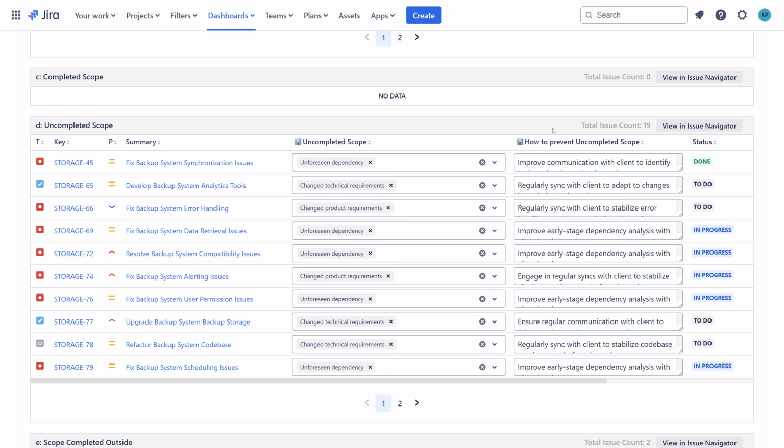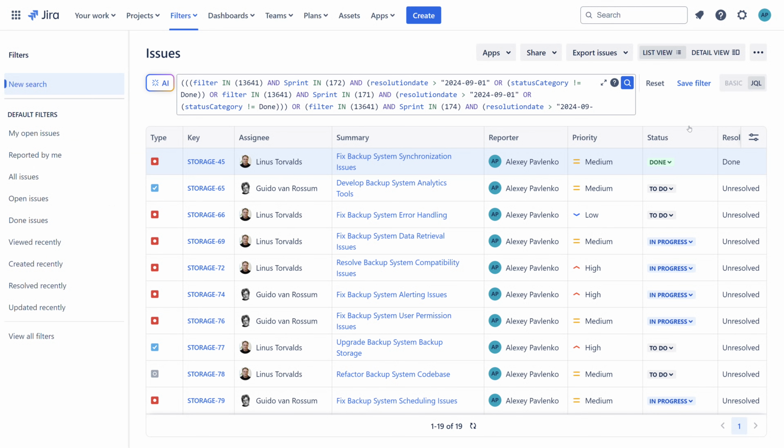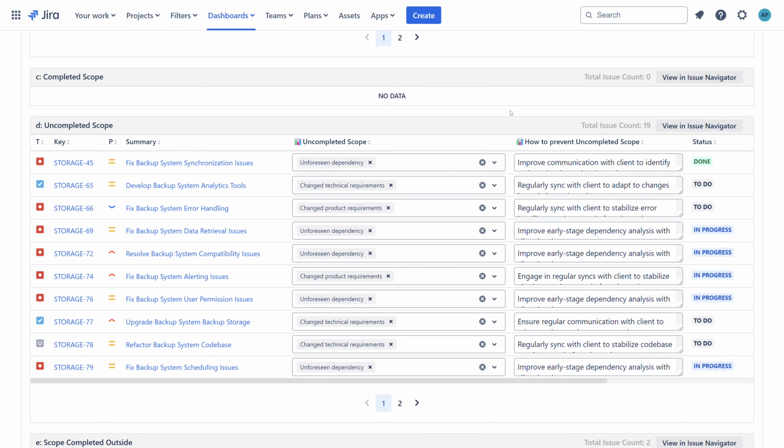Additionally, all the issues shown in the table can be viewed in the Issue Navigator by clicking on the View in Issues Navigator button. The columns in each drill-down table can be customized, allowing users to add as many columns as needed.